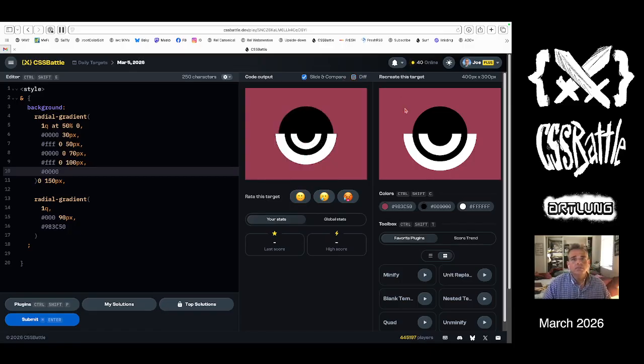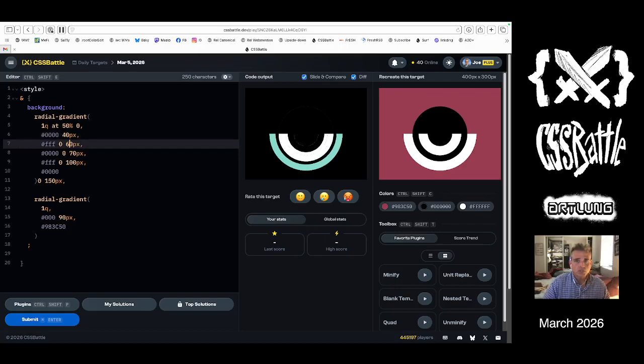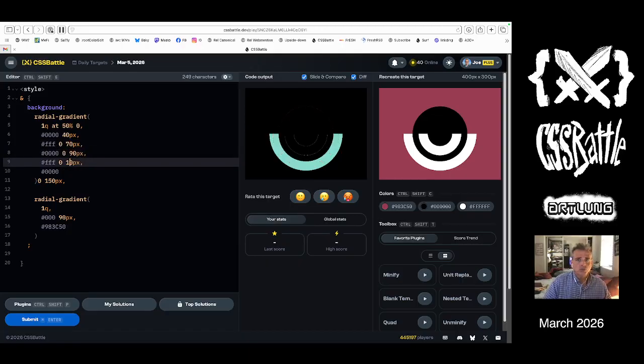And there they are. Now, these color stops are a little wrong, or a lot wrong, depending how you look at it. And what you're seeing is the diff view.